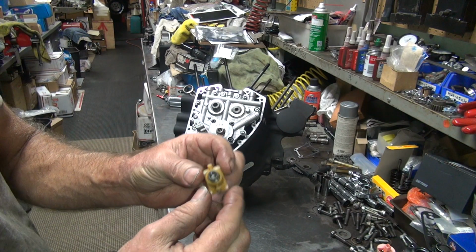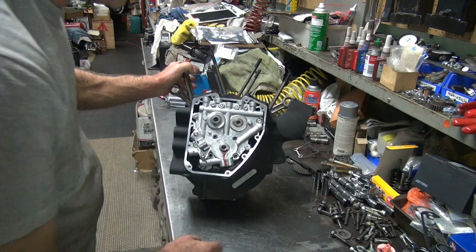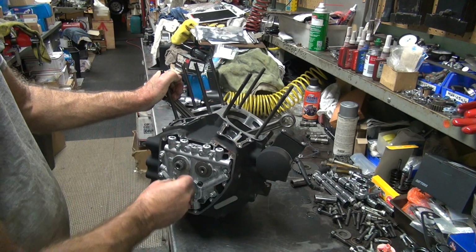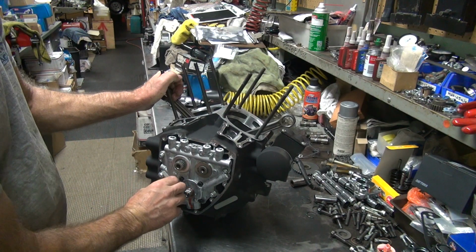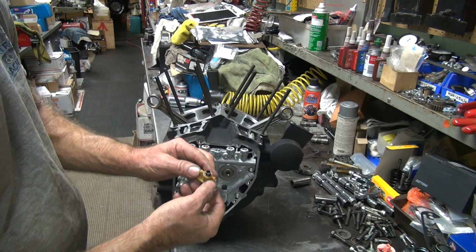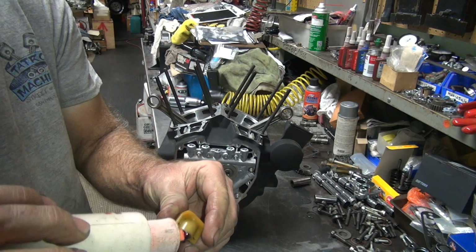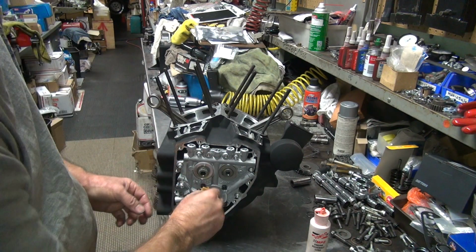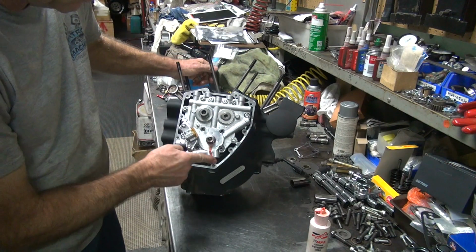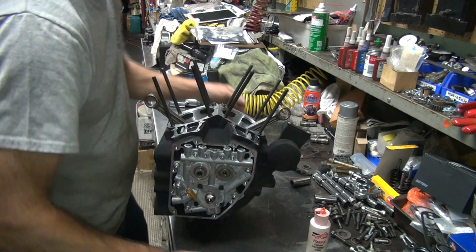Now, I bet you're going to have a problem here. See, we have a plunger, and I know there's supposed to be a spring in this thing. And there ain't no spring in it. I think there's supposed to be a spring here. Oh, there's something in there. It's working. Okay, must be good then. I don't see no spring, but oh well. Put some oil on that just for the hell of it. Just like that. Gushing oil out of it already.